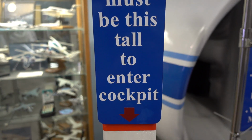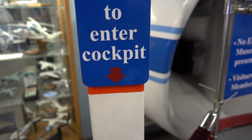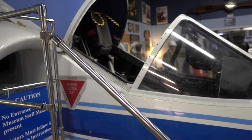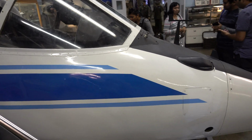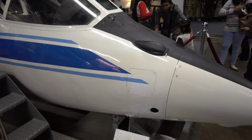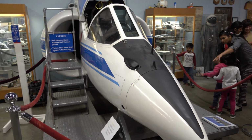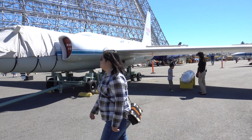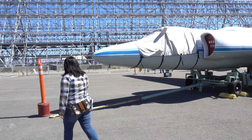The next item, which is pretty similar to the previous one, was a cockpit that you could sit in. Now, Charlie and I did not sit in the cockpit. However, we did witness other guests go, and they were able to sit in there so long as they were accompanied by one of the tour guides or one of the museum people who were there. And it was really cool looking, really neat. I remember doing something similar at Boeing and a couple other museums of flight. But it was a very interesting segment of the plane to see and to be able to look into.